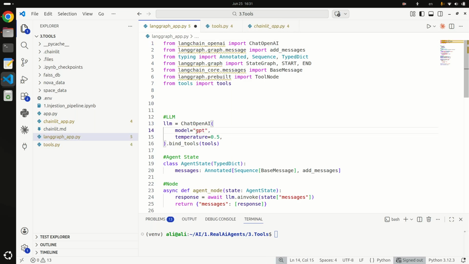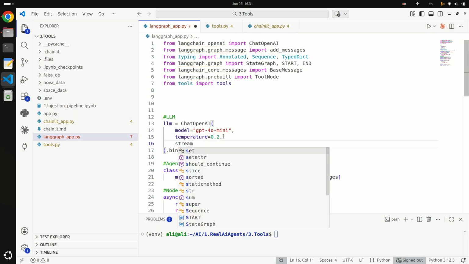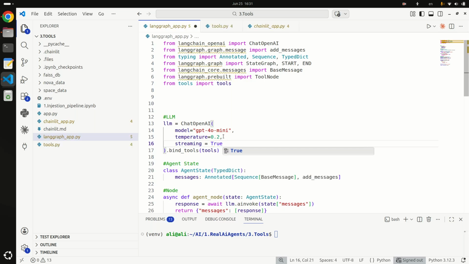The model will be gpt-4o-mini. Yeah, it is good, and temperature will be 0.2. I think it is good, and I will set streaming equal to true. So these are the changes. Let me just save, and let's run our chatbot.